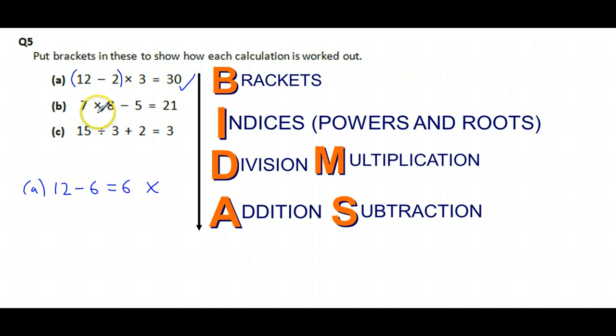How about this one? At the moment, it reads 7 times 8, multiplication first, which gives us 56 minus 5, which is 21. What? That doesn't make any sense. That's not 21. That's 51. Oh, so it doesn't work. So if I had 7 times 3, that would get me to 21. So that means I want to do the subtraction before. The only way I can do a subtraction before multiplication is by sticking it inside some brackets. So I've got 8 minus 5 is 3, 7 times 3 is 21. So that now works.